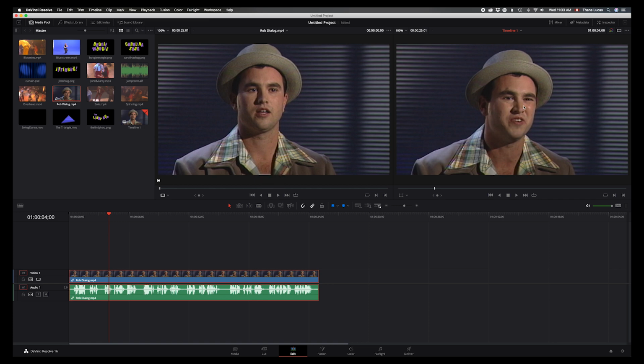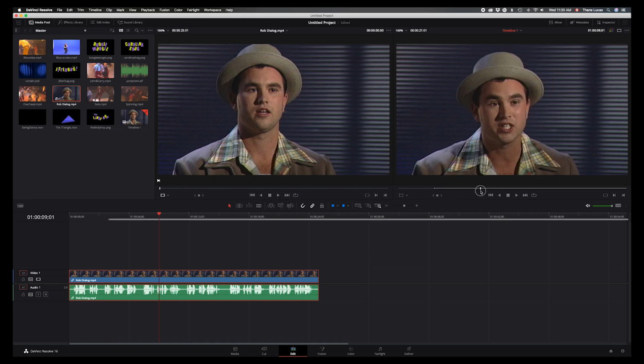Underneath my source and monitor windows, you can see we have pretty well the same kind of things here. What I have here is my basic transport controls: stop, play, forward, backwards, to the beginning, the end, loop. This little window is a match frame. I'll show you that a little bit later. And we've got my in and out points, I and O. I for the in point, O for the out point.